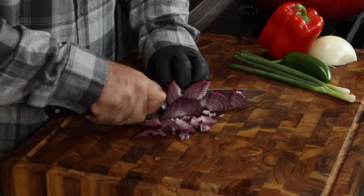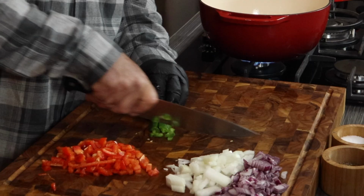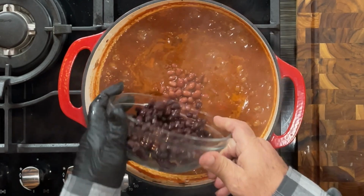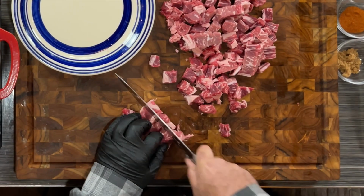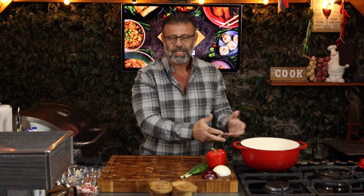Tonight we're chopping up onions, bell pepper, green pepper, and jalapenos. We have a bunch of spices, beans, bacon. The whole shebang is gonna go into this chili pot. Chili recipe. So make sure you guys stay tuned to see how I do this chili.